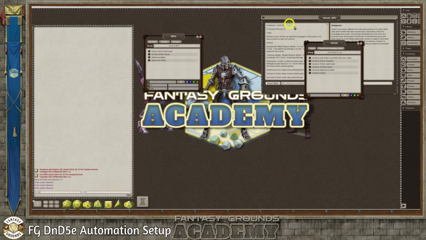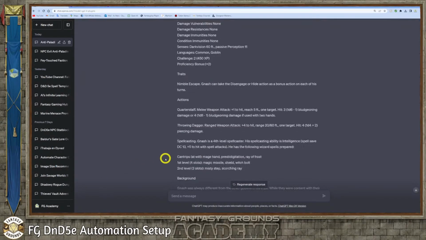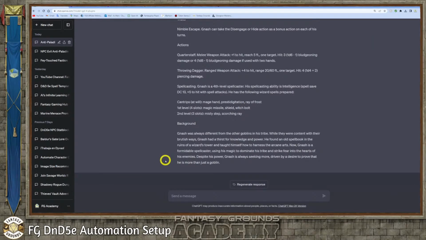So this is how the process goes for making NPCs, but you don't want to use that method every time unless you only have one or two to do. You want to do all the tokens, all the background images, all the text, all of it in one fell swoop if you can, because that'll really save you some time. I wouldn't do it this way unless, for this example, I'm doing it on a stream. But if I was going to do a big project, I would have everything already done in each group and then link everything together at the end. So I'm going to make one more NPC.